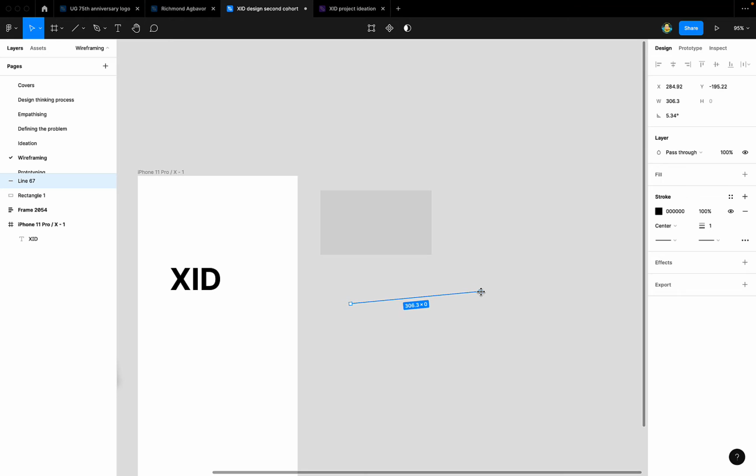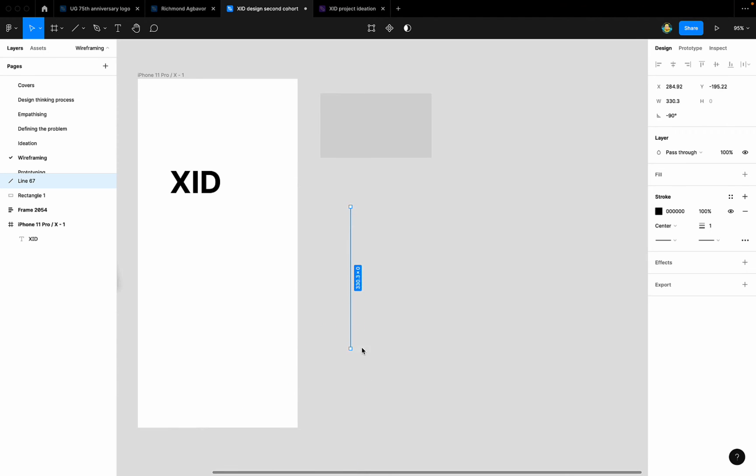Now if I am around this point and I hold shift, I'll go 45 degrees. When I pass 45, then I go 90. So it's increasing by 45, 45, 45. Now it's going 135, 180, then minus 135, minus 90, minus 45, and then 0. So that is the line tool.